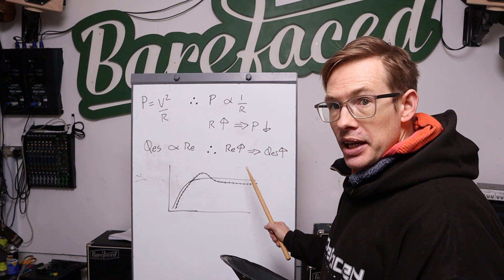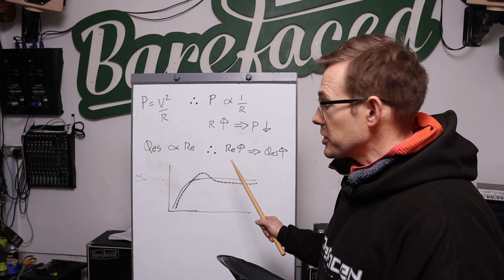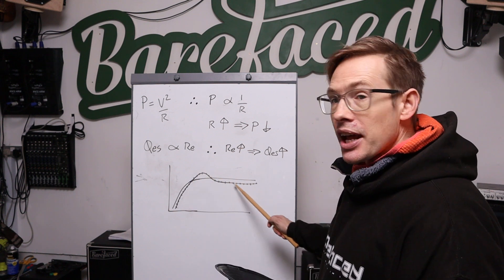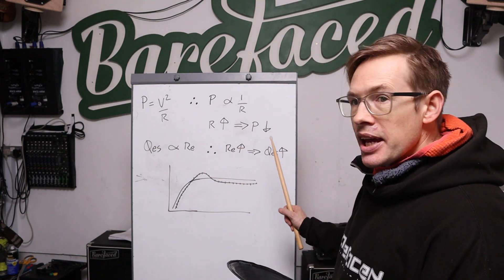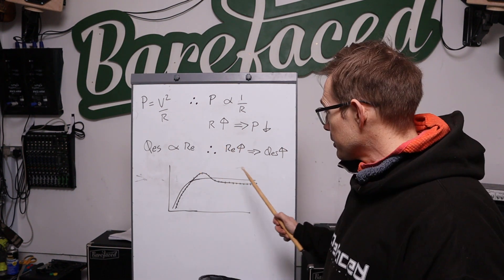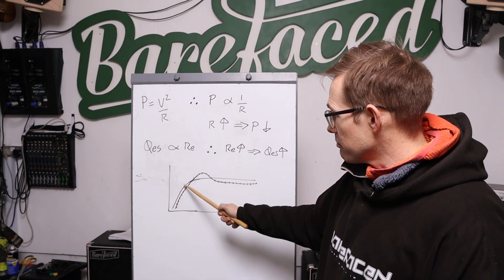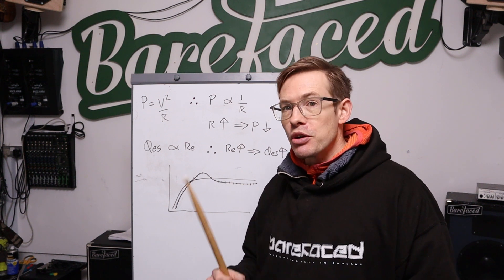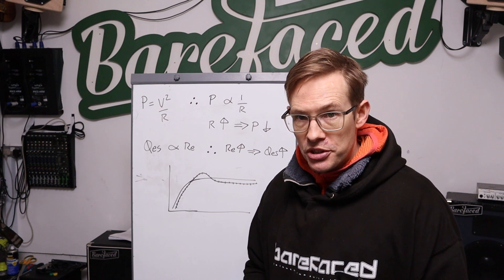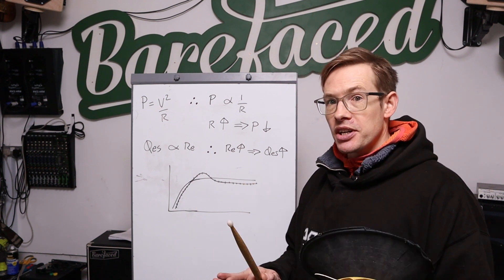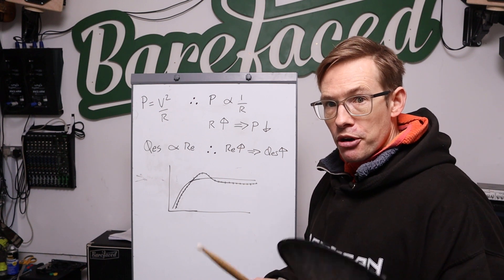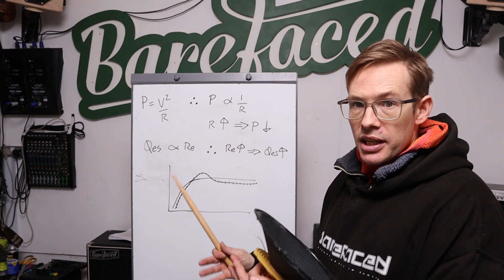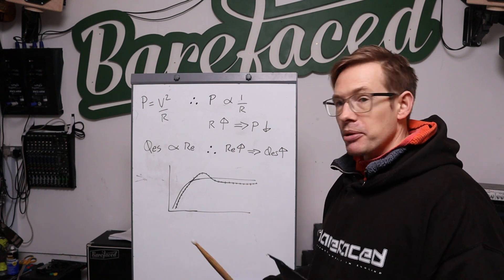This is what you will hear in a lot of cheap bass combos because they use a cheap speaker and then they put it in a ported enclosure to get a bit more output, and that gives you a humping response and a certain boominess. If you put that high Q speaker in an appropriately designed sealed cab you can end up with this much more ideal response curve, so the unmarked line here. If you get a lower Q speaker and then put that in a well designed ported cab, so you make it big enough, you don't tune the port too high or too low, so a properly designed ported cab with a speaker that's appropriate for it, you can again get this fairly ideal line. So that can be achieved in a sealed cab or a ported cab. It's a lot more work to do it right in a ported cab, but that's what we aim to do.